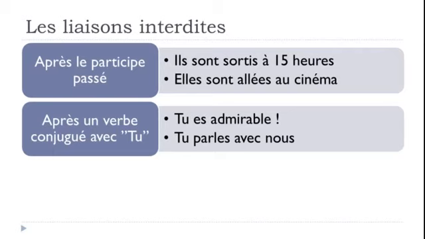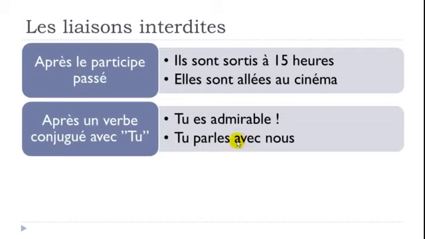So let's respect the rule. In that case, if you look at the sentence, you've got first your subject, tu, and then here you get est, which is the verb être, the second person of the singular, so tu es admirable. All right, and in that case, don't make the liaison. Tu es admirable, and it will be exactly the same thing here.